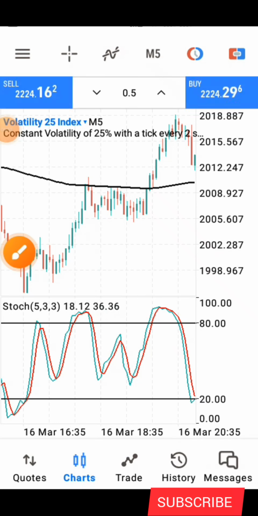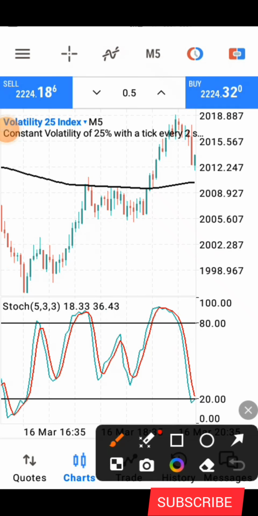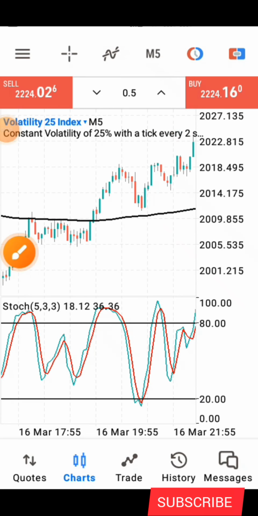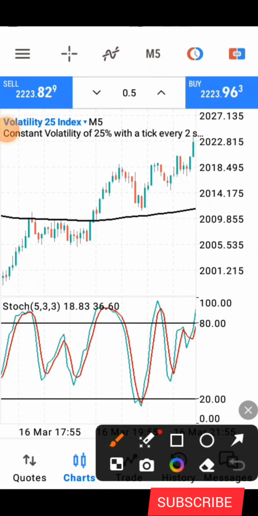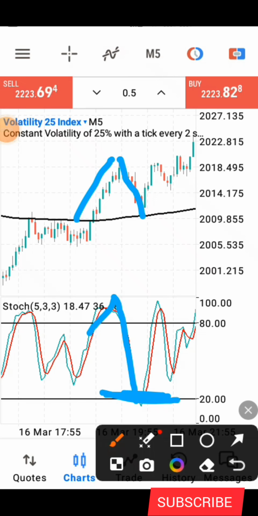All right, but in this case it didn't, and you see that price broke above the black moving average going up. So it means we are now in the buyer's territory, so we are only going to be looking for buy trades. All right, so now since price is above this area, we are going to be looking for buy entries only, and you can see on the indicator price went up and came down here. So now since you see that the indicator is now on the oversold level, which is the 20 level here, you are expected to look for buy entries only. Okay, so now you can see this is the retest here also.